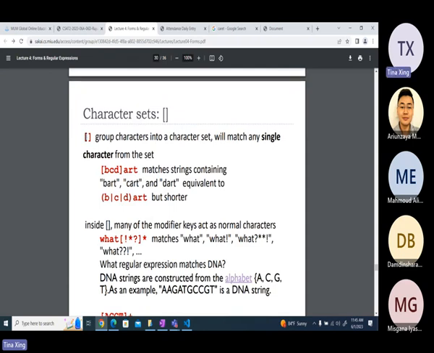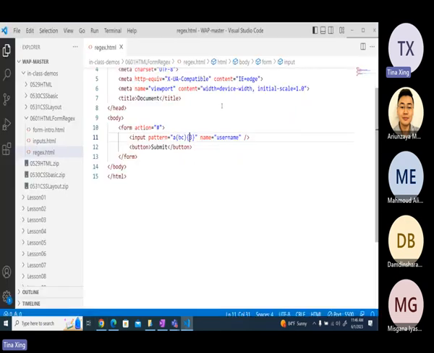Here is something special. Inside the bracket, many of the modifier keys act as normal characters. Do you remember when we talked about the asterisk meaning 0 or more, and the question mark meaning 0 or 1? But when we put them inside the bracket, they literally mean asterisk and question mark. So if I do it like this way, what kind of string is going to match?